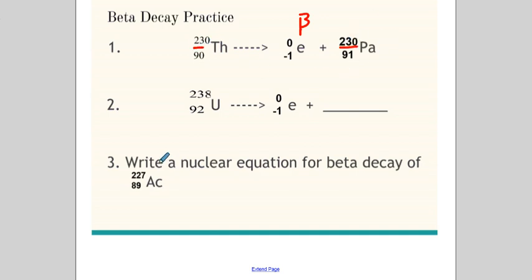So, this is the general decay cycle for everything here. So, thorium-230 becomes a protactinium-230. Again, the mass doesn't change. Alpha is the only one that will ever change the mass. So, the rest of these, you don't have to worry about the mass changing at all. So, because of that, we already know this mass is going to change. So, this mass is going to stay 238. We can figure out the rest of this. So, I'm going to pause again, or you should pause as well. Try to solve out the rest of two and three here. And then, in about three seconds or so, you'll just suddenly see it appear on the screen here. So, one, two, three.